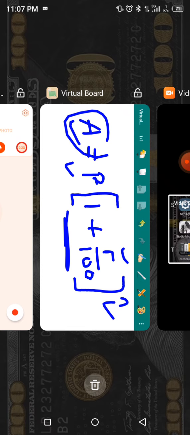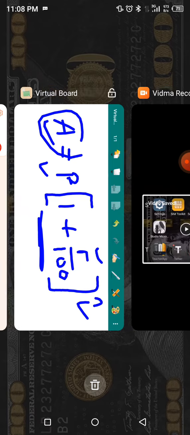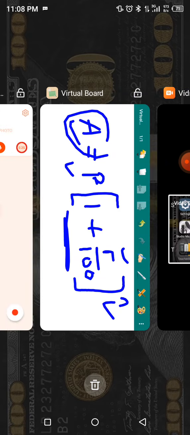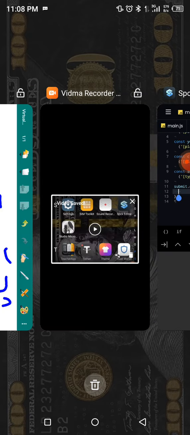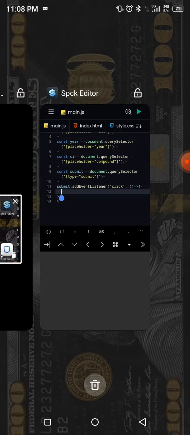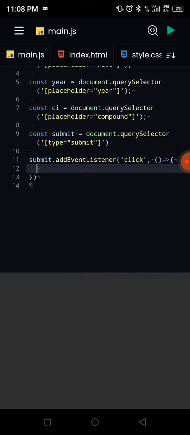So first of all, what we need to do is the calculation of 1 plus R all over 100. That's the first thing we need to do. So the one at the center, before the P and n, we need to calculate the one in the middle first.